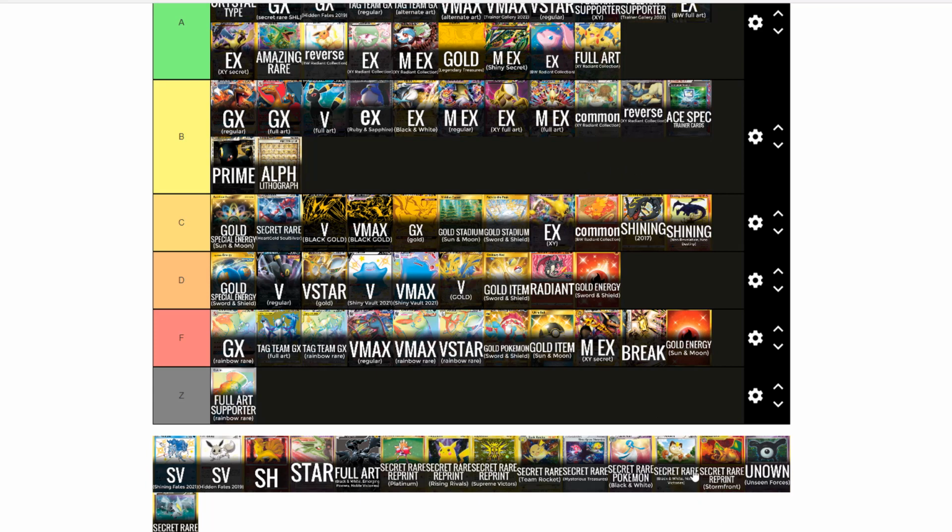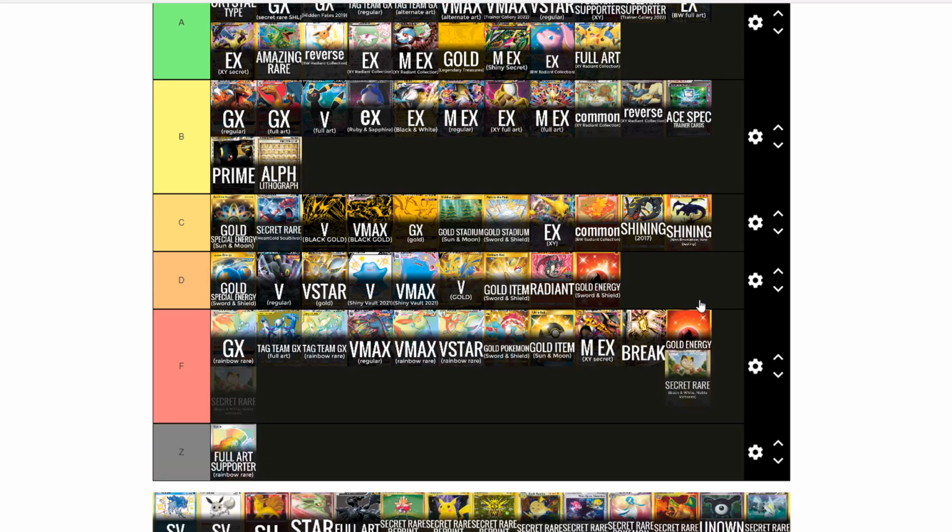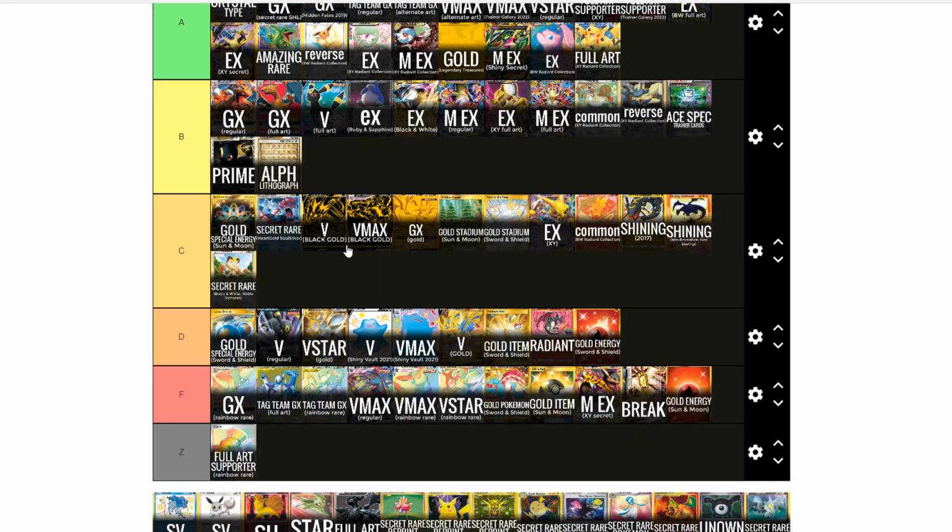Next up we have the Secret Rares from Black and White Noble Victories. These are just kind of okay. I'll put them in C tier. I don't love them. They're just these stamped Pikachu and Meowth from the first 3 sets. Technically in Japan it was the first 2 sets of the Black and White era. They did these not Unova Pokemon stamped. Nice artwork on them, but I don't really feel that strongly about them.